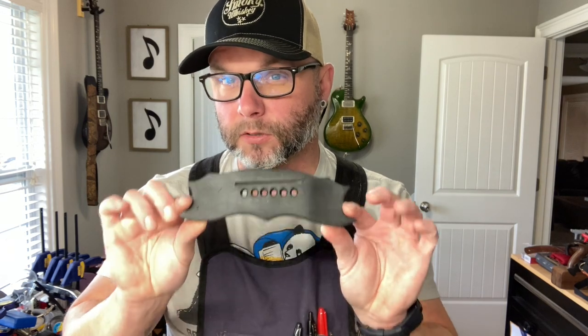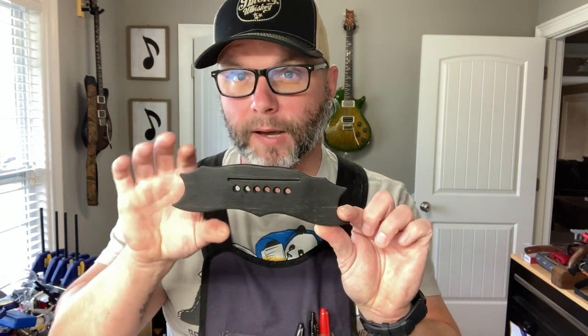But with Gibson, they weren't having it, man. They were not going to sell me a Dove bridge. They would not do that. They wouldn't sell me this guy, and I don't know why. And I couldn't find one of these on the internet anywhere that was made out of ebony. I can find these all day long made out of rosewood that looks just like, well, the pattern of this, I'll say that. But that's just, in my shop, that's good. It's not going to cut it.